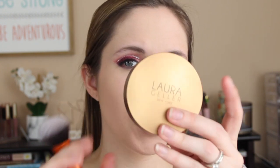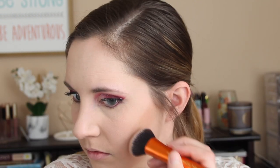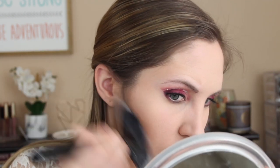To warm up my face, I'm going to go in with my Laura Geller Beach Matte Baked Bronzer here. And because I just want a little bit more definition, I'm going to go in with my Smashbox contouring kit here. And I'm going to take the darker shade here with a nice fan brush and just kind of carve out my cheekbones a little bit more. And with that same shade from Smashbox, I'm just going to carve out my nose a little bit.